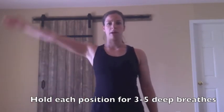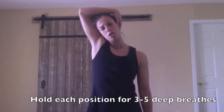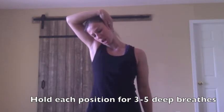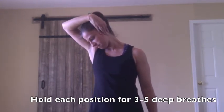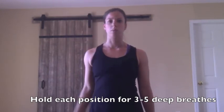Next, I'm going to bring my hand over my head, grasp from the jaw, pulling up and over, feeling this stretch on my right side. Again, you can turn to the side, and we'll do it on the other side.